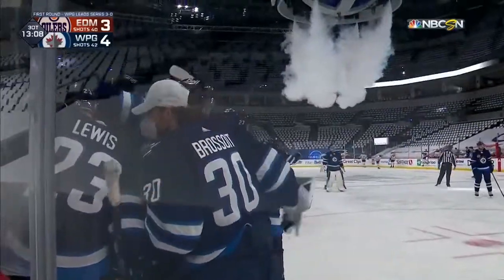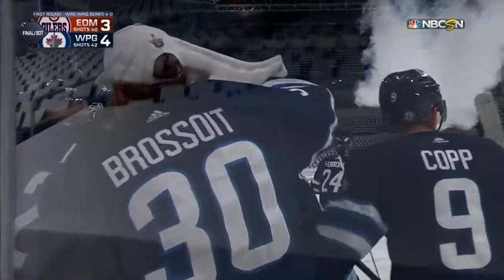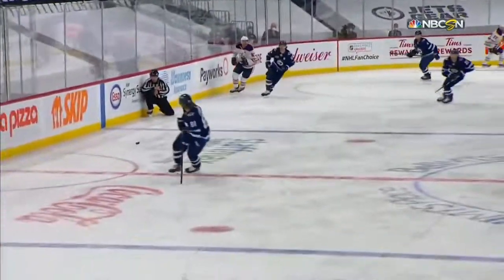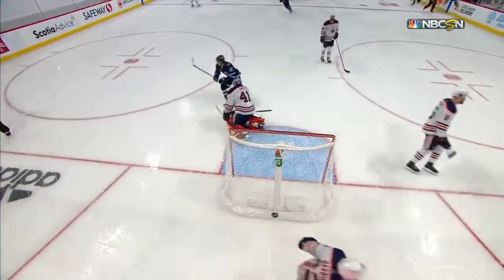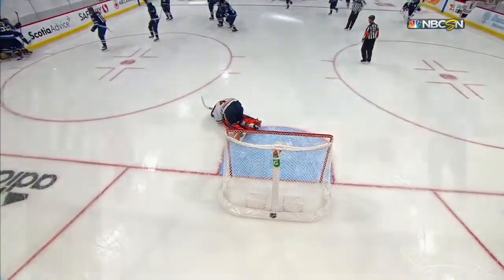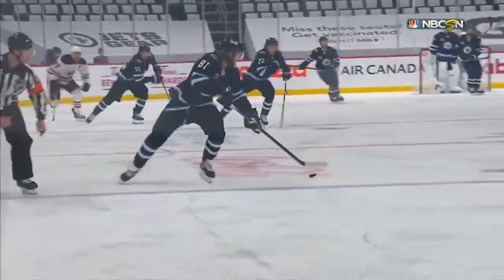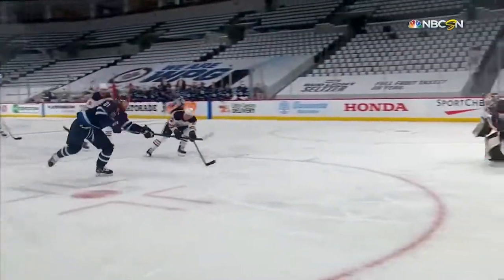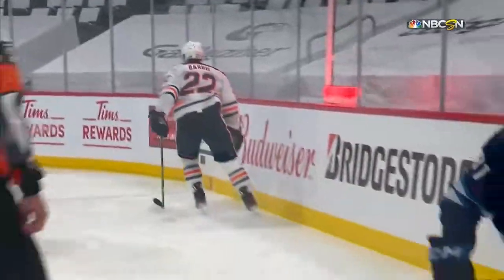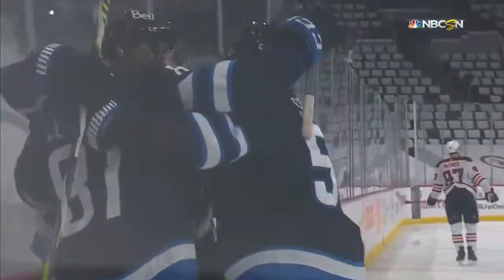What a sequence for the Winnipeg Jets as they get this done in triple overtime. You can see the Oilers on a line change — Conner's hanging high — he gets the puck and Smith just cannot collect it, goes past his right arm. Just the deflation of what just happened. Triple overtime — one-on-one — and Conner picks his spot: left-handed shot down the right side, goes off the far post.